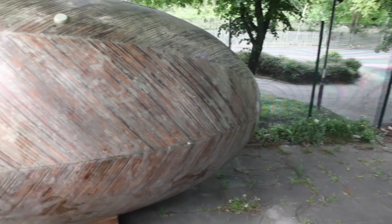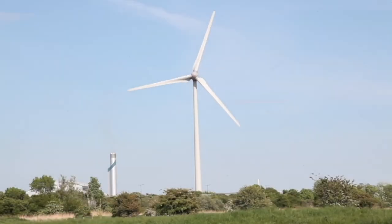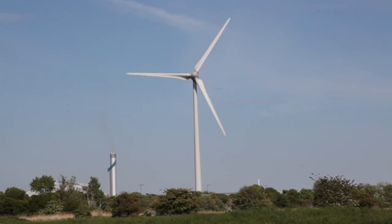You might be inspired to use the egg as a starting point for your project. Maybe you could go out into nature and find other symbols of life and use that as your starting point.